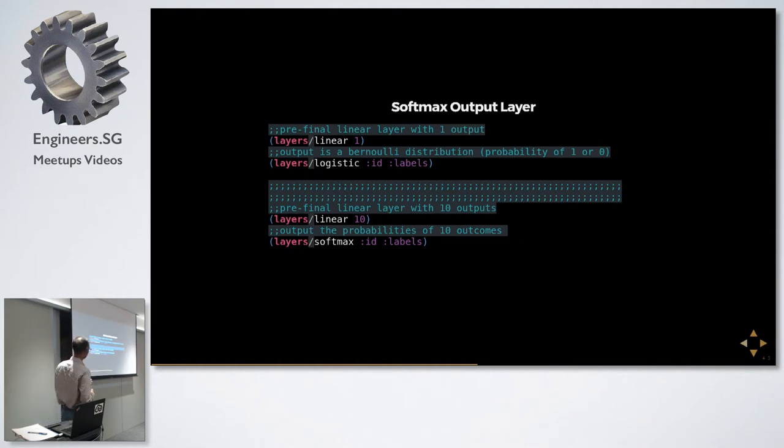Here's an example of an output layer. These are two examples. The first example is basically showing that the layer just before the output is a linear layer, so it has just one output, and the logistic layer converts that number to a probability. The linear layer can technically give you a number between minus infinity to infinity or something like that, and logistic will convert that to a probability which is between 0 and 1. This is an example of a case where you're trying to detect whether an email is spam or not spam. So you expect an answer of 1 or 0, 1 being spam, 0 being non-spam or vice versa.